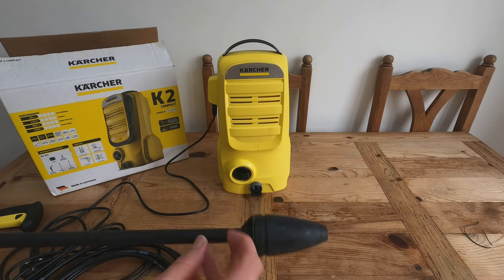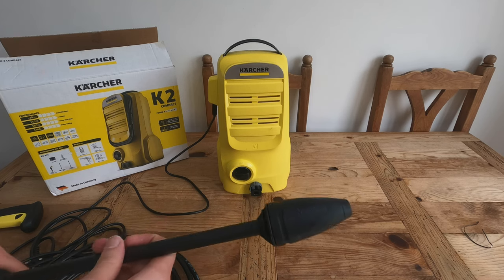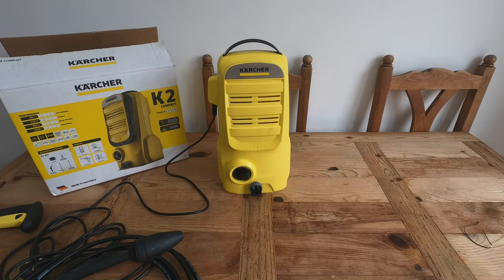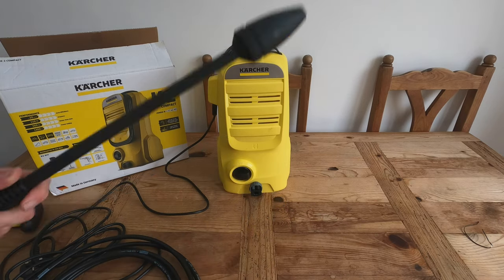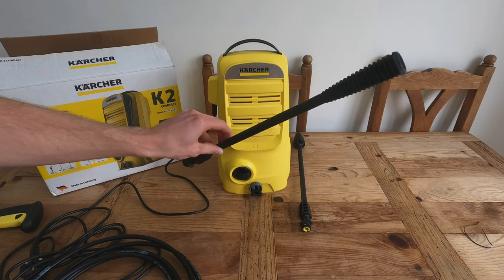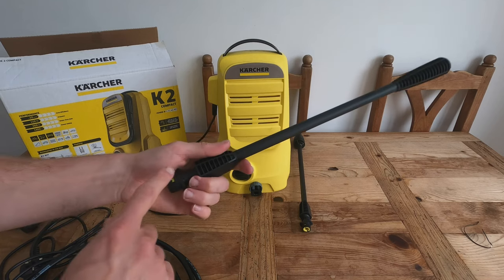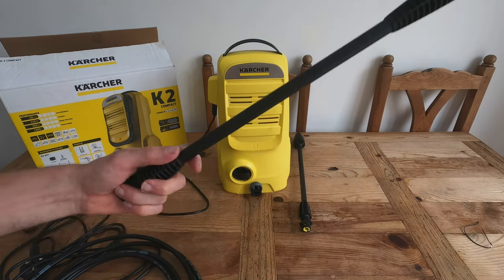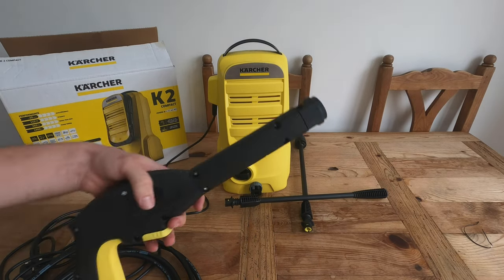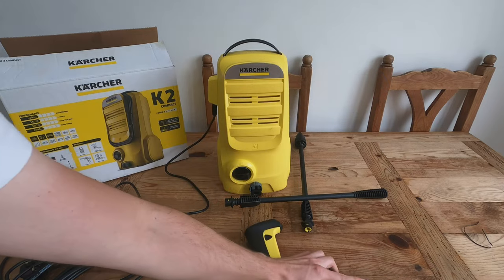For patio cleaning, I'm not sure this is powerful enough — if you want a pressure washer specifically for patio cleaning, this isn't the one. I'd recommend something more powerful. It'll work for small tidy-up jobs but not a full-on patio pressure wash. For the cleaning wand, I'm not the biggest fan — it does do the job, but personally I'd use the short tips instead. For foaming up the car though, it actually did really well.